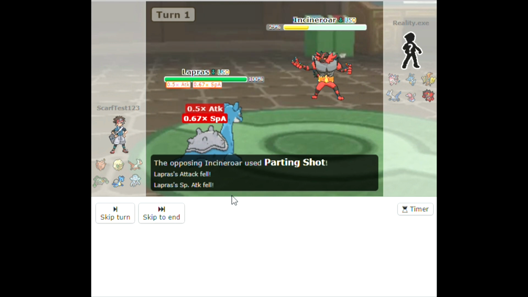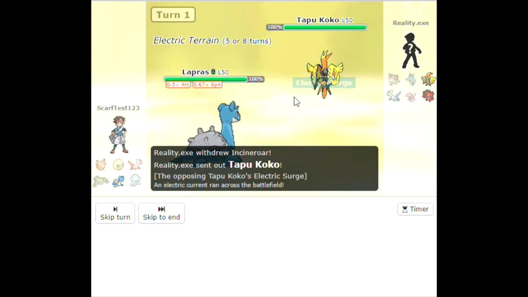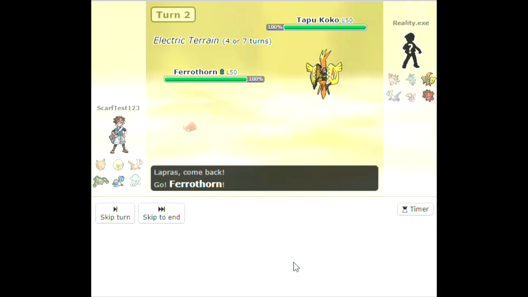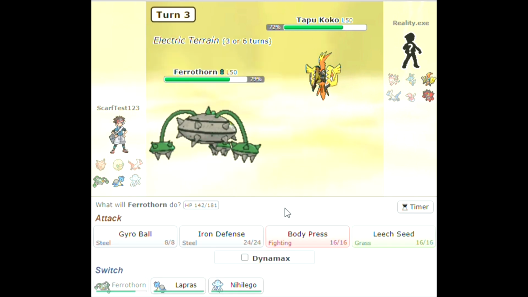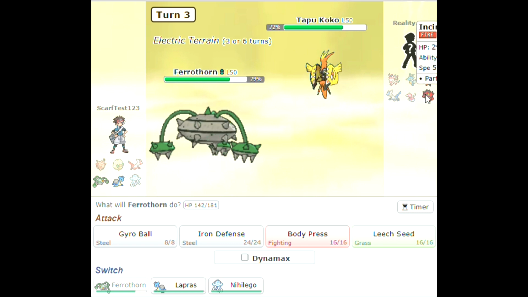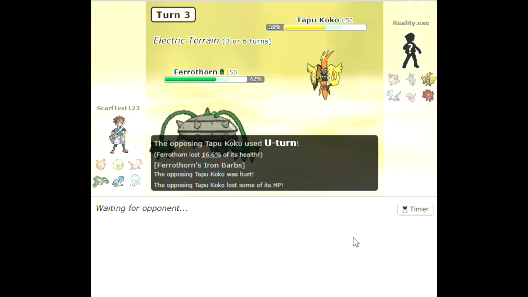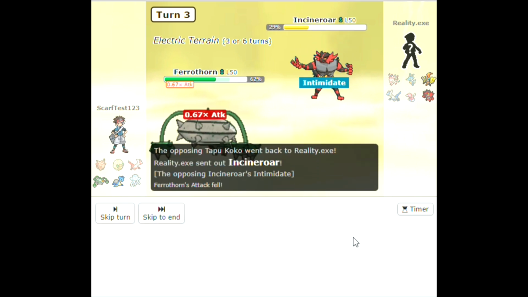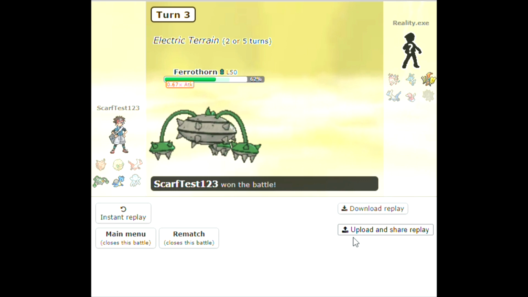Does good damage. And Incineroar just goes for parting shot, so I'm actually really okay with this because I think they're gonna go into their Tapu, which means we can go into our Ferrothorn here and eat up that Wild Charge and hit with Iron Barbs. And then we have Body Press, which is pretty awesome. Because we have 201 defense, so that probably kills Incineroar. They're going to go into Incineroar here, and we just chip damage. We haven't even attacked Tapu Koko, and it's under half. So the Incineroar play was pretty obvious. Is it enough to KO? Boom, we get rid of Incineroar, and our opponent forfeits. So good win there. Great plays, guys. This is what BSS is all about, is getting better at reading your opponent.